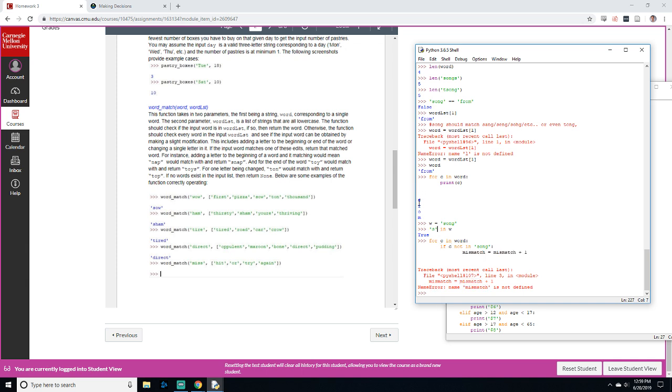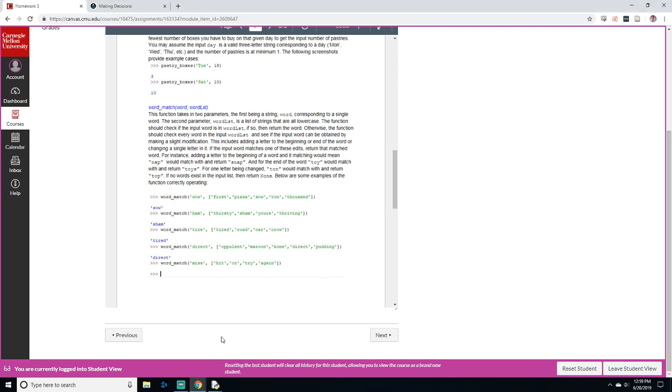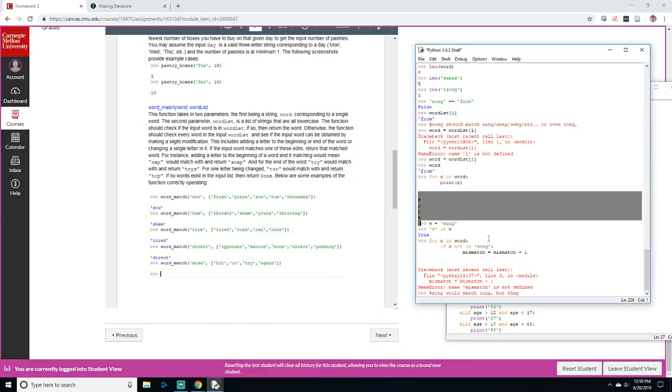So, we look at the first letter F. Is F in our word song? No. We'll increment mismatch. Okay, let's look at R. Is R in our word, which is song? No. And so we've already found 2 letters that aren't in there, which breaks our case, right? Because the only case we're looking for now is when it's off by a single letter. So like song would match tong, but it wouldn't match like that, right? Because it's 2 letters off. So then we could do a check for, hey, once our counter basically gets greater than 1, we can just disregard this word altogether. We don't have to check anymore because we already know it's more than a character off.